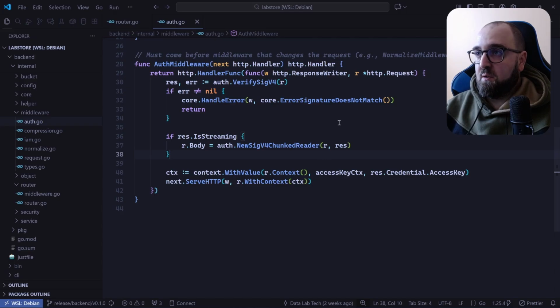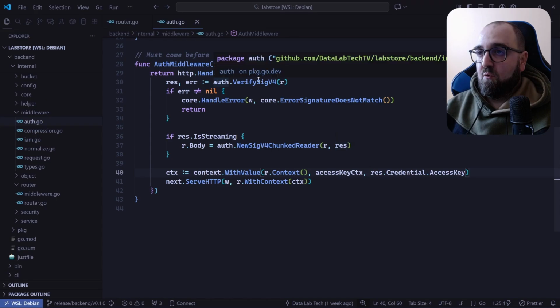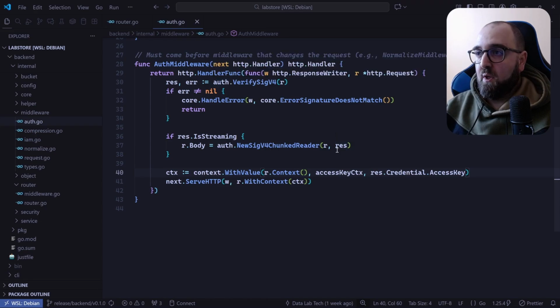We send the HTTP request to it, and we also send the result from the verify SigV4, which contains several elements that we need, like the seed signature, the scope, the timestamp, or whatever. Once this process is fully validated, then we add the access key to the context of this request, and we continue processing with the next middleware.